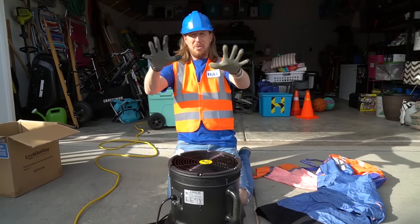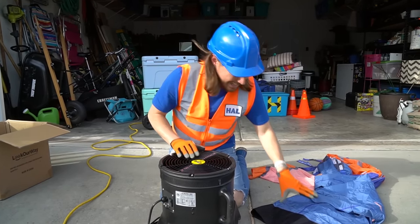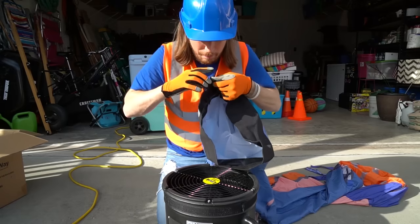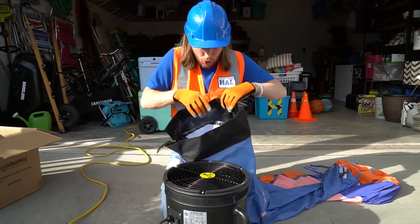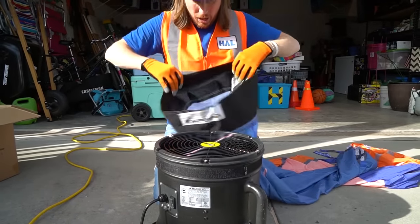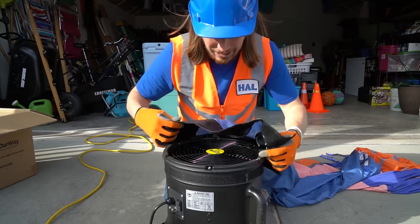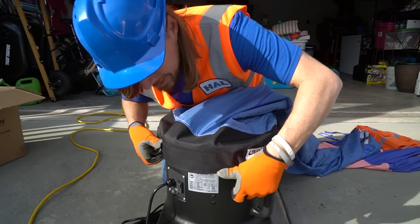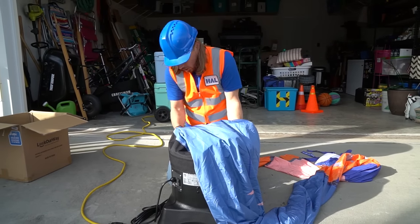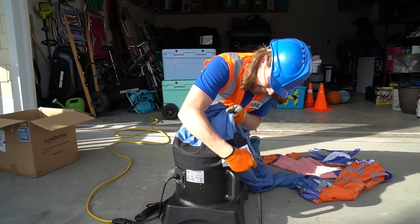Whoa, whoa, whoa. It works perfectly. So then what we do is we actually take the wind dancer, and this is it, and they're really, really long. We have to attach it to the base, and it has Velcro on it. Velcro on the inside and Velcro on the outside part of it. So we take the wind dancer and attach it to this gigantic fan. We got to get it on nice and secure, that way it doesn't come off whenever the fan's on. There we go. Can you hear the Velcro? Nice and tight and snug there.